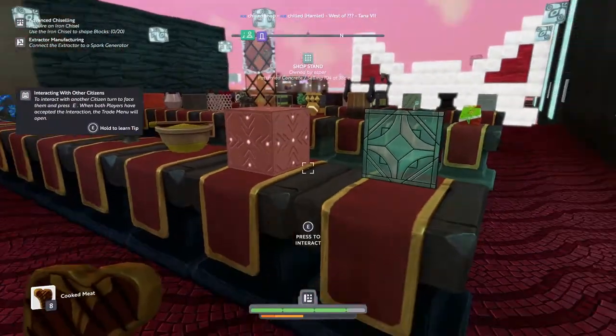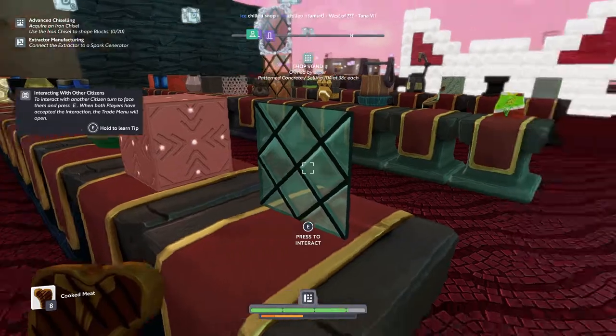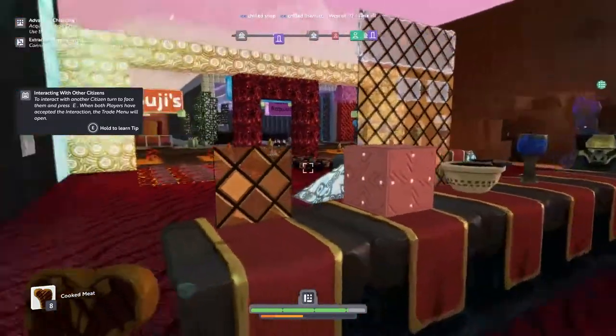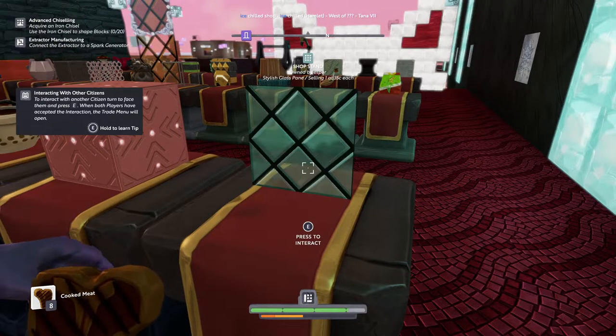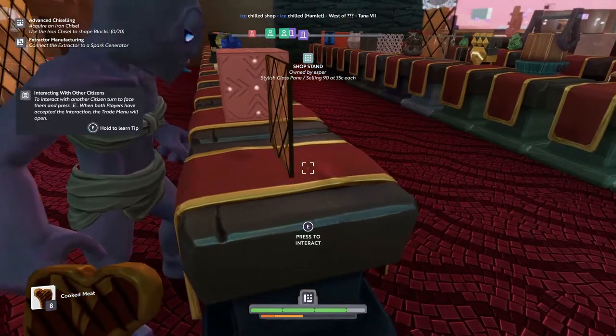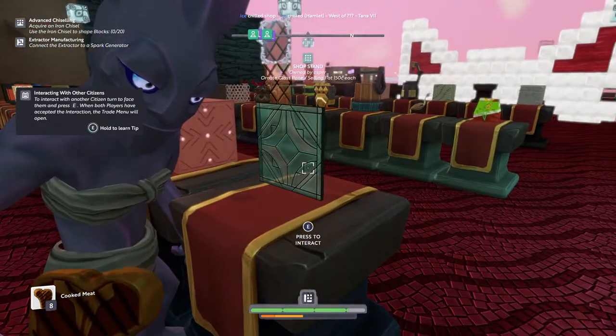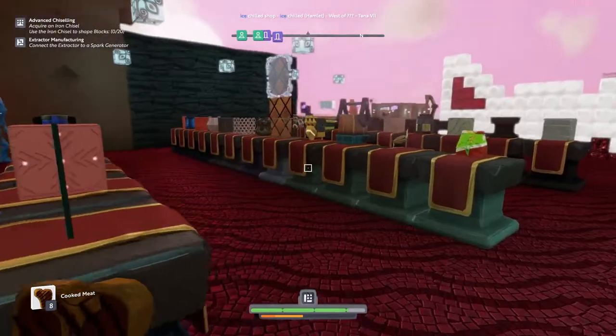Ooh. Look at this glass. Refined glass. Wow. 3,300. Oh my gosh. Oh, this is good to know. They sell tech. It's only 35 cents each. Oh, I gotta have that glass. I'm buying some tech components.